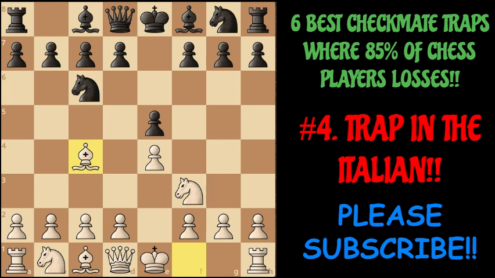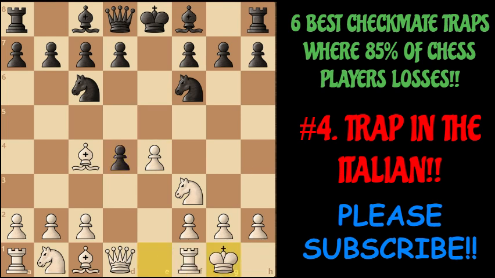Black replies with knight to f6, then we begin with d4 attacking the center. Now black accepts the trade, but we are not going to take it, and instead we castle on the king side. Then comes e5, which is currently blocking the way of the knight that we can use to attack the f7 pawn. Here comes knight to x4.